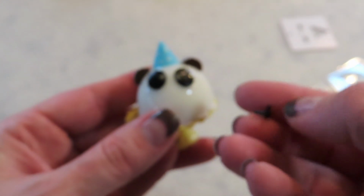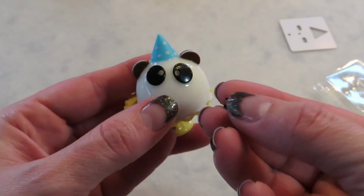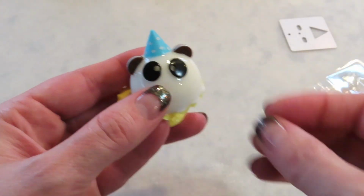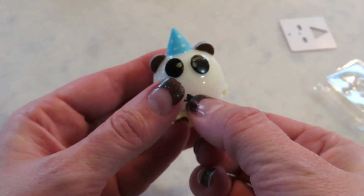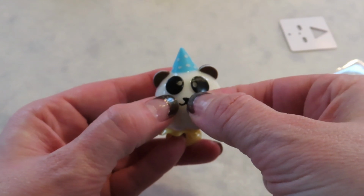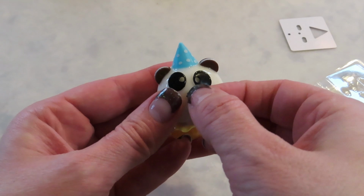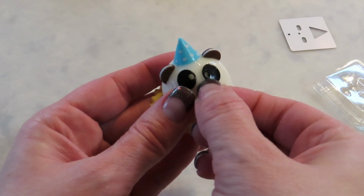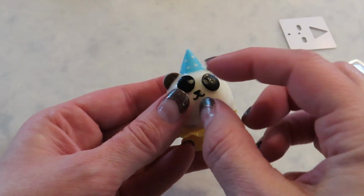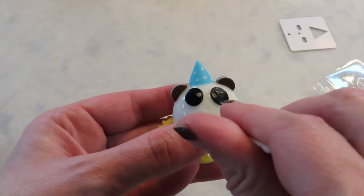And I did use a toothpick to kind of poke out the hole a little bit more, and that did seem to help. It's just so tiny, it's hard to grab it and then put it where you think it could go, because you can't really judge it ahead of time, if that makes sense. I mean, you kind of can, but not really. And it's bouncy, so it's super hard. I'm just gonna try to put it in there evenly, and then I'll take a toothpick and actually make the hole.